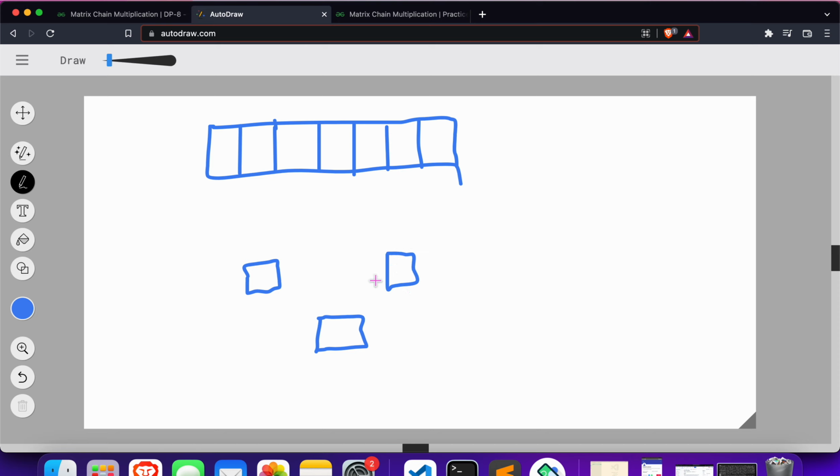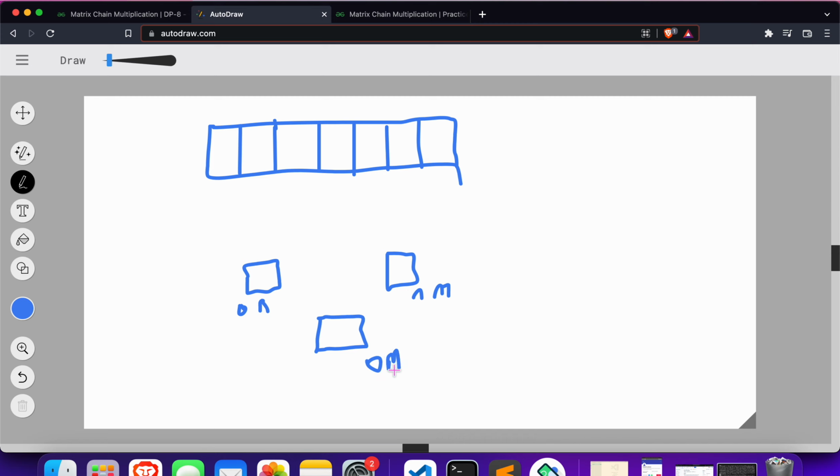These two can only be combined if this one has the order of O by n and the other has the order of n by n. So if this matrix has an order of O by n, and this matrix has an order of n by n, or n cross n, then the final matrix will have the order of O cross n.